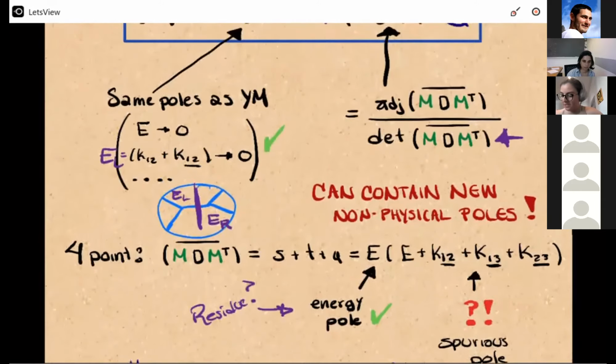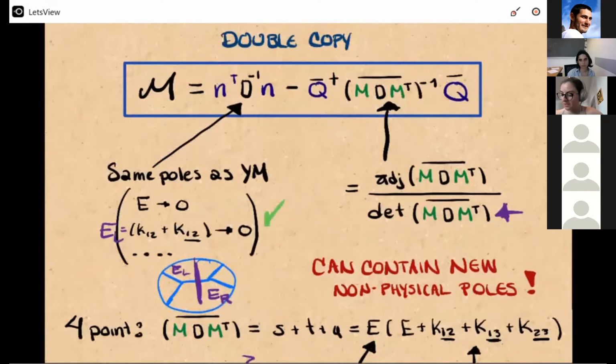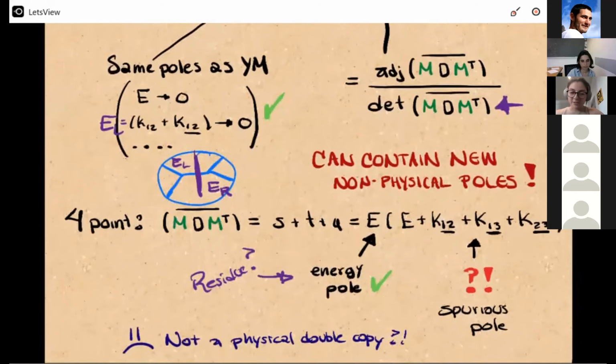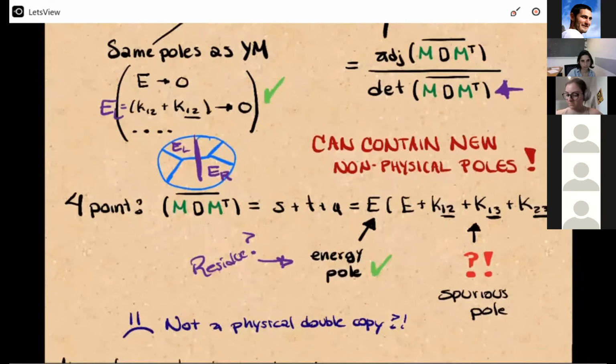because you don't know if the combination of the residue of what's going to appear here for the energy and what's going to appear here is going to be the residue that you expect for 4-point graviton correlators. So there's a lot of questions. It's open research and no one really knows if this works or doesn't work. But this is basically the way you can check.